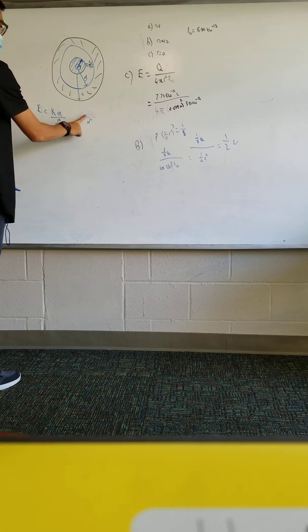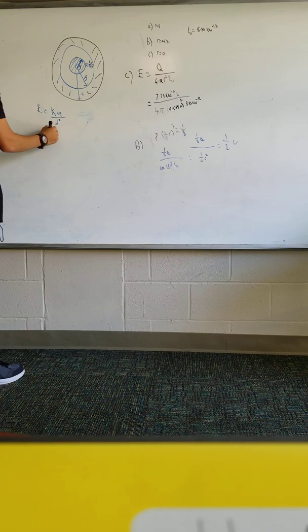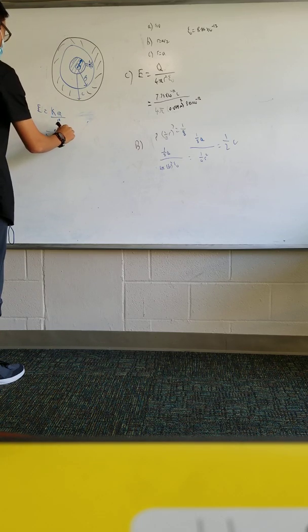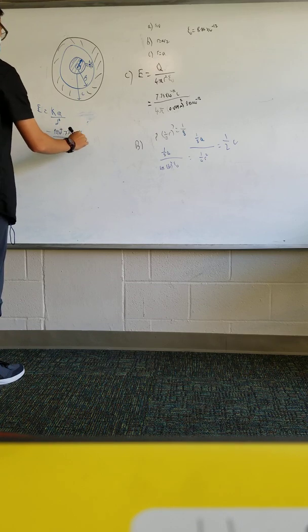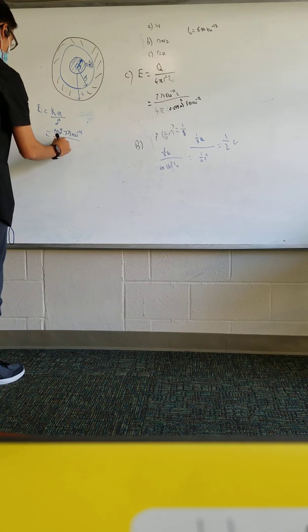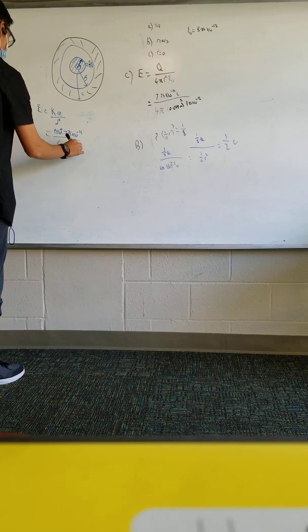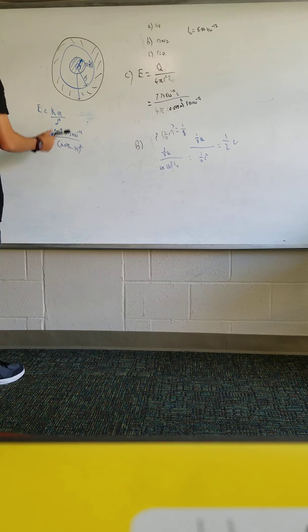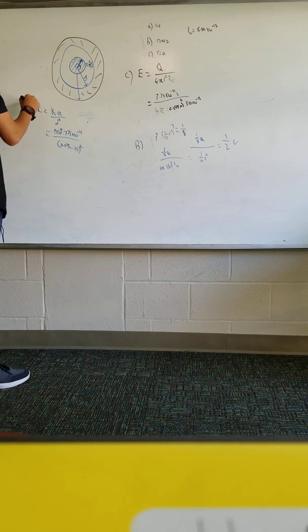So you should just plug this in. K, which equals, I think, 9 times 10 to the 9. And then Q, whatever your Q is, mine is 7.75 times 10 to the negative 15 coulombs. The distance is 1.5a, which for me is 0.039 meters times 1.5, squared. And then yeah, you plug and chug. And that gives you the answer to question D.